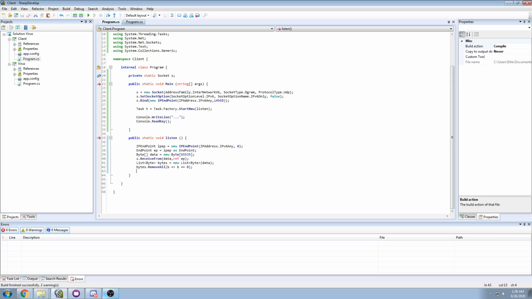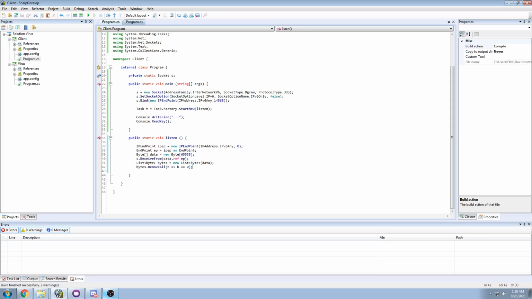Now, why would a byte be equal to 0? Well, as you can see here, there's going to be 65,000 bytes, and we're not going to use all of them. That's a pretty absurd amount. So it's going to end up creating a lot of blank bytes, and we'll just get rid of them.